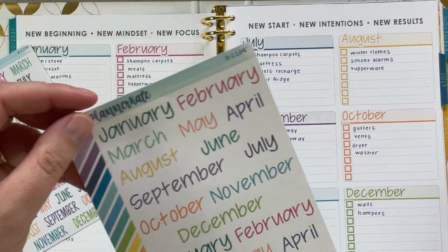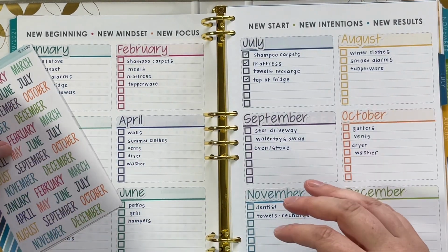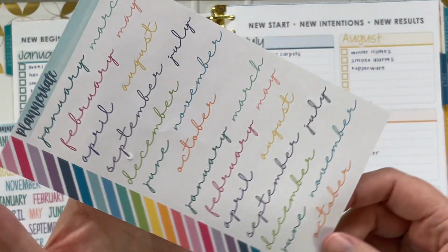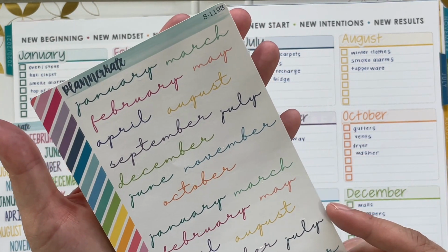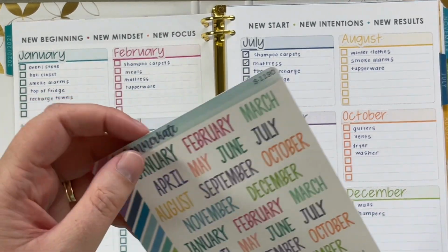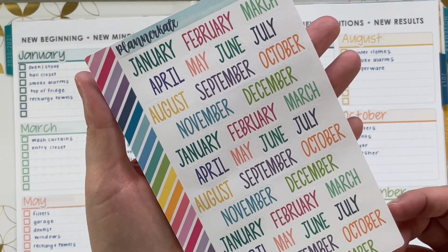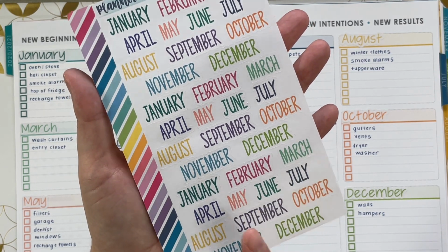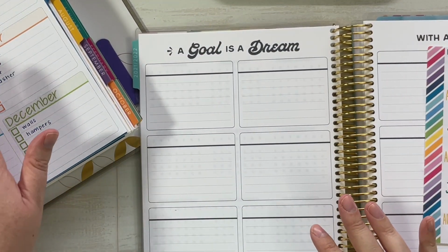This was the Gen Plans font, which is S1194. And then I'll show you this one. It was a close call. This is plannerkate's font E, which is really scripty. It's one of my favorite fonts, and it's S1193. And I thought about using that one, but I decided I would be using this one, which is S1190. And this is plannerkate font B, and I liked the colorful option, so I'm going to go ahead and go with this sheet.